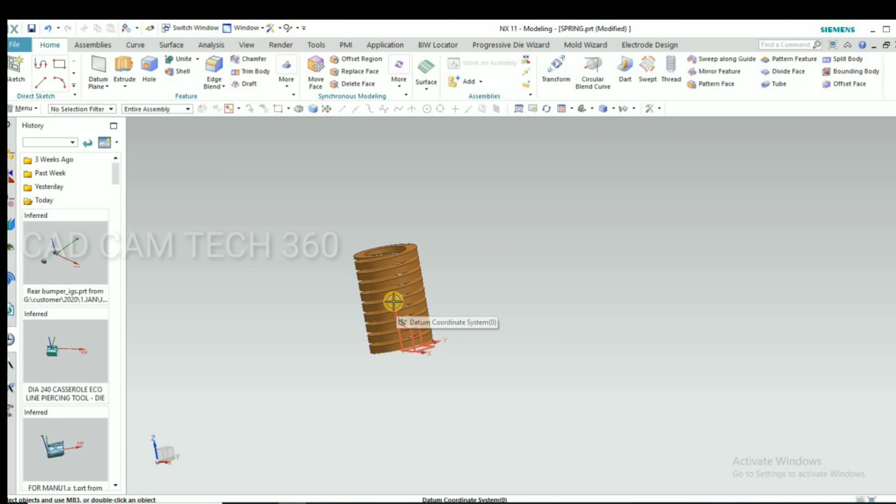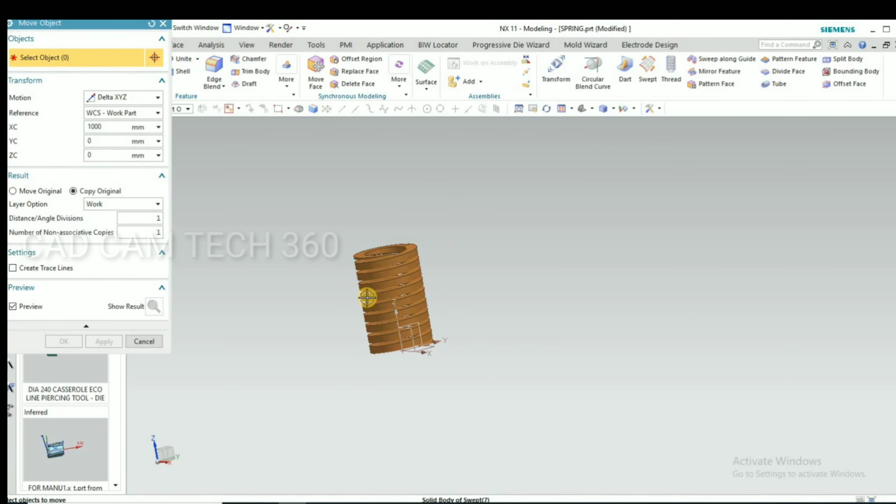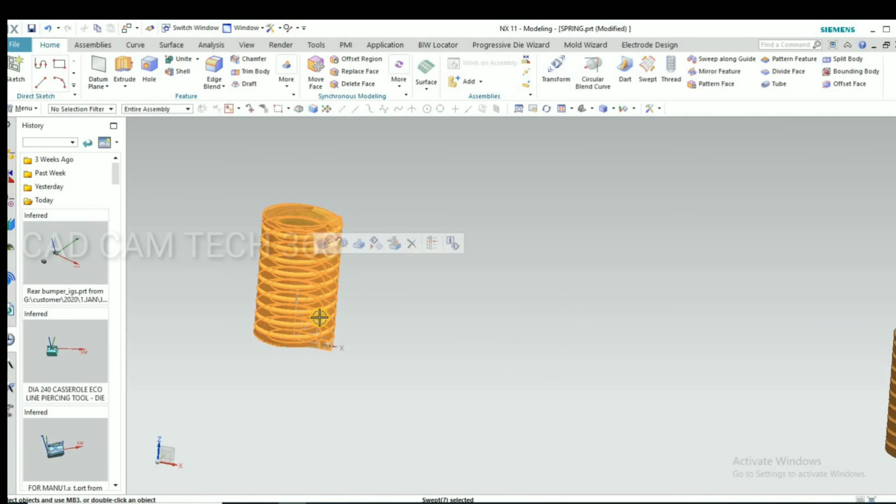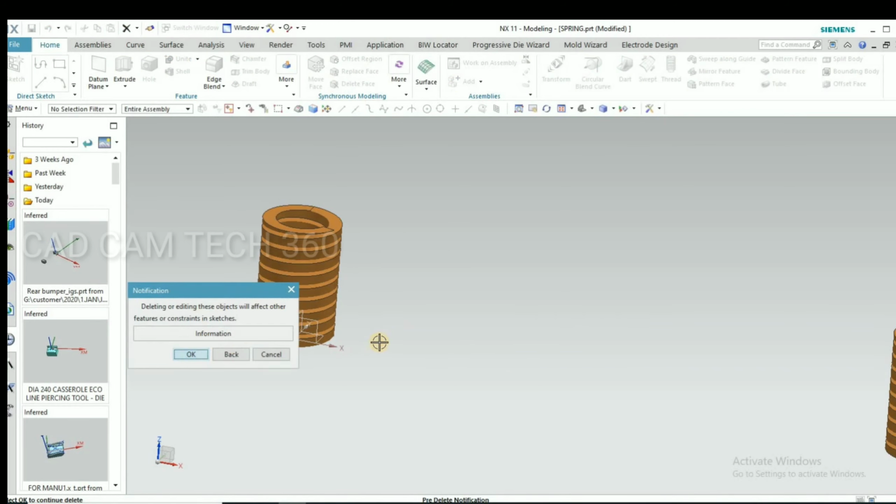Okay. I'm going to shift this 500 mm and I'm going to delete this.